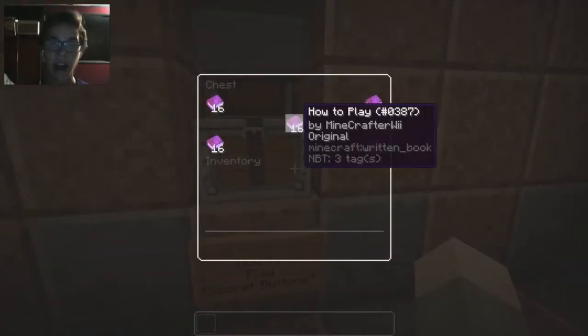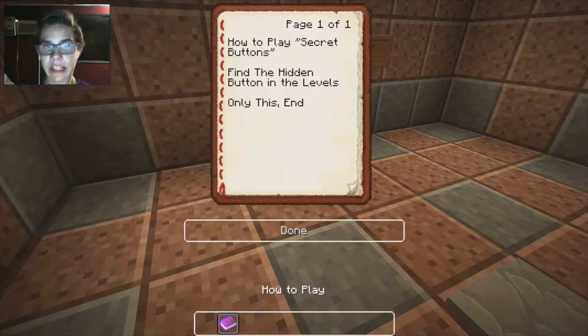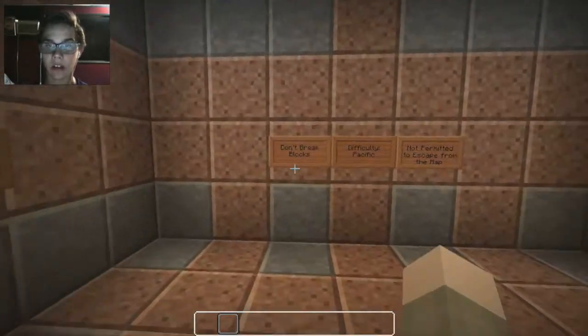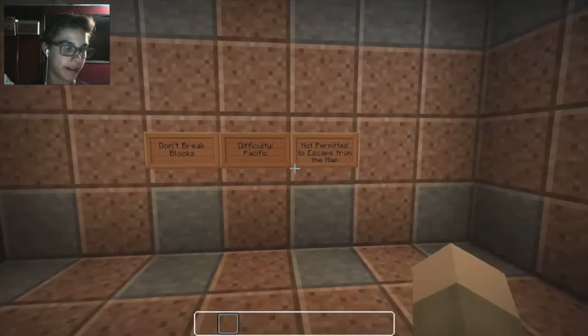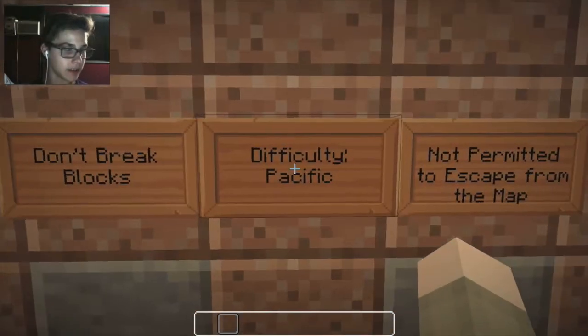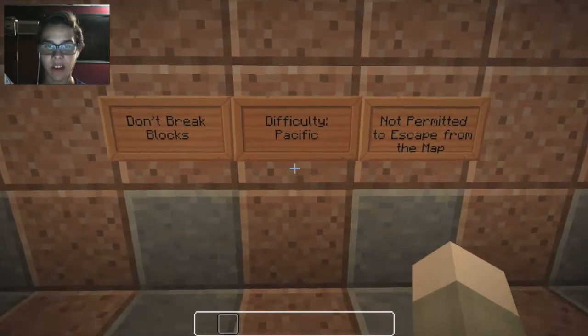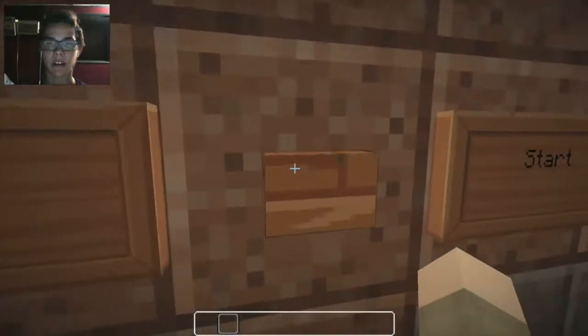Let's see now how to play. So, how to play Secret Buttons. Find the hidden button in the levels. Only this, and okay. Don't break blocks. Oh, whoops. That was that, I believe. And only this. What is going on? Okay, difficulty, Pacific? Is that peaceful? It's probably peaceful. This, I'm not sure. Anyway, start.